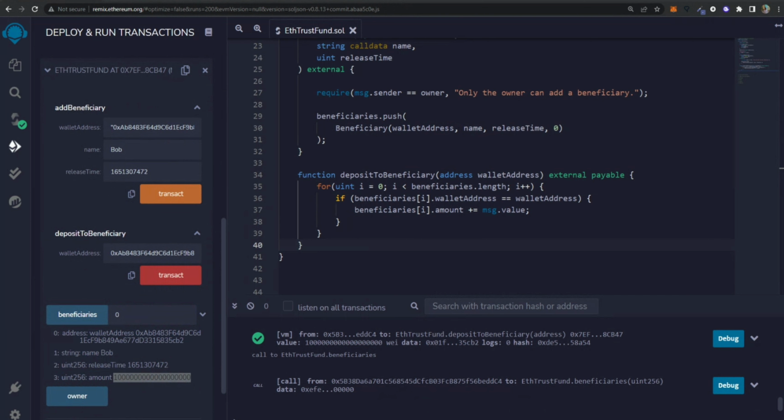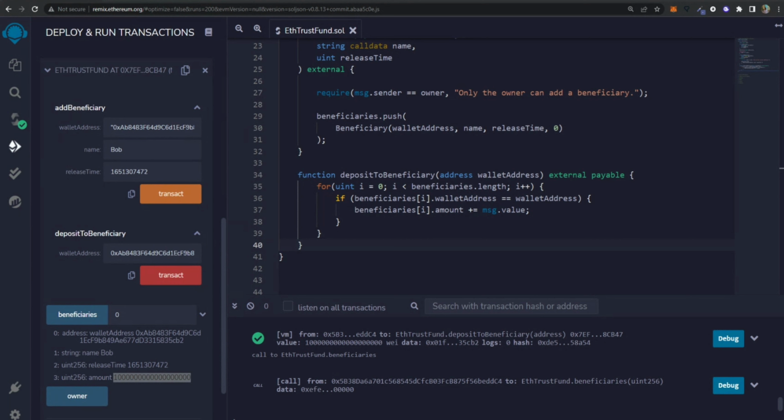So public is when you want other people to be able to access the method from outside of the contract. You can also have private functions which are only accessible from within the contract.